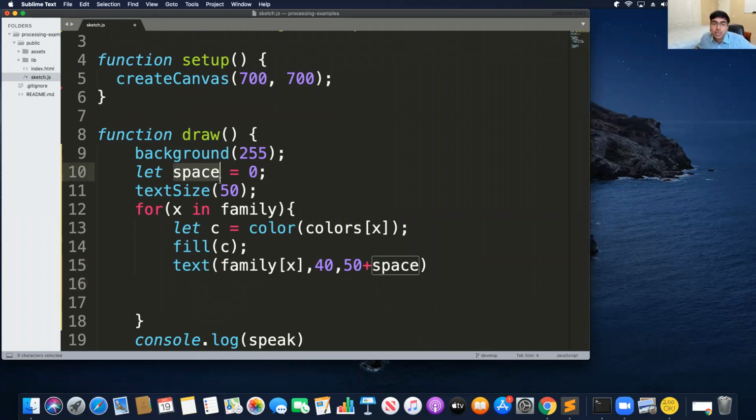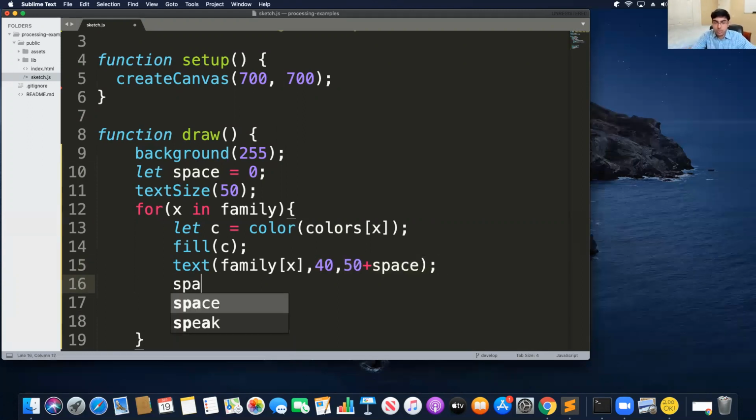Basically we're saying, okay, after you print out each name, we want to add some space, let's say like 10 pixels or whatever, between the names. So we'll do 50 plus space. This is the X position in our canvas, and this is the Y position.